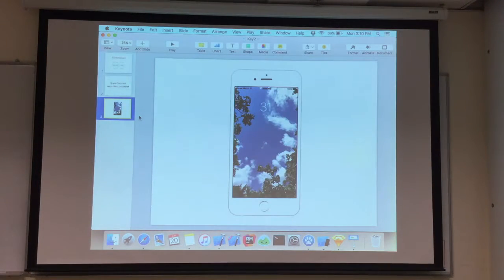Good afternoon, everyone. So now we will start our second workshop. For this workshop, we will write an app that looks like this. It's a weather app, so we will get the weather from openweather.org, and then we will learn how to write a network request to get the JSON.